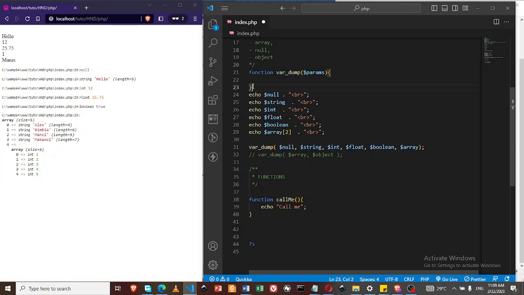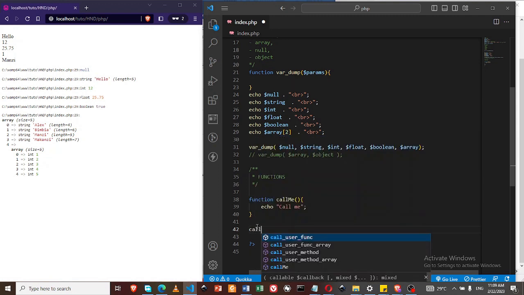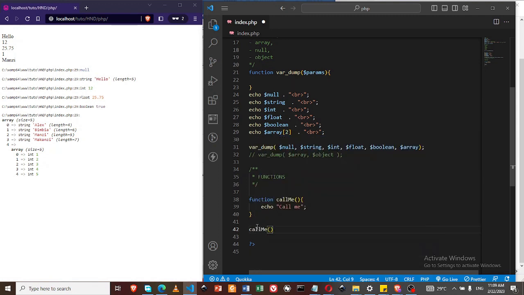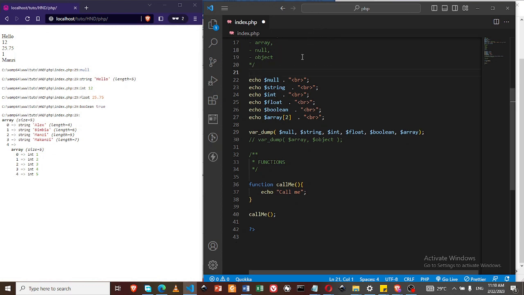So in that same light, we too can come here and do call me. So here we can call this function, and it should do this. If I do this, most of the times it might override this one, or it might throw an error like this function has been called before, and we won't want to actually be obstructing anything that's supposed to make PHP run normally.